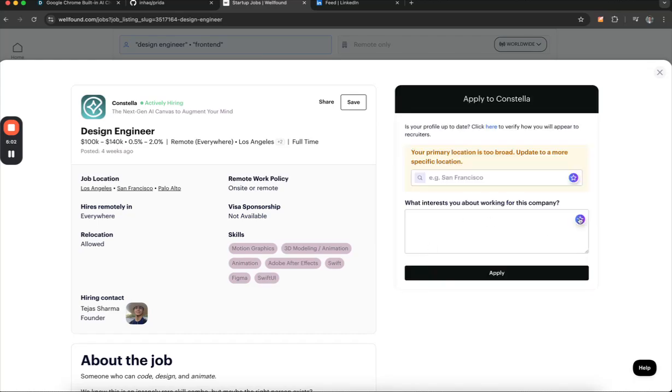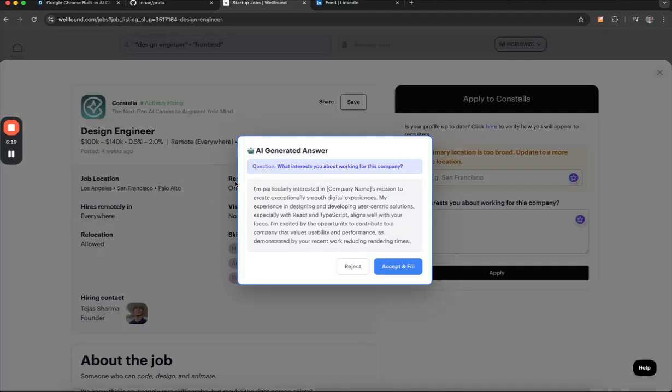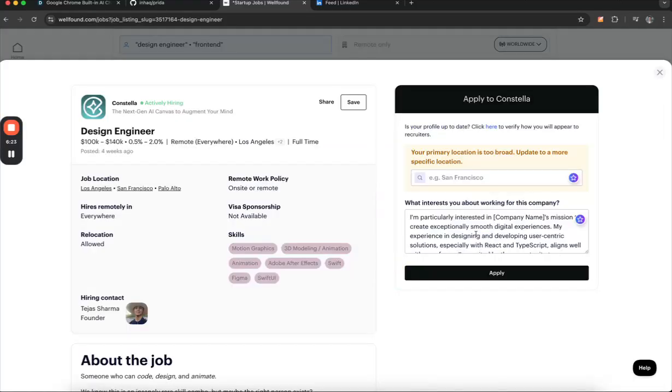We have this icon injected over here, so this will be able to add this answer. What interests you about working for this company? A pop-up will appear, and it is actually getting context from this page. We can just accept and fill it and improve it just by adding the company name, or we can use it this way.